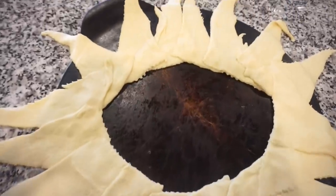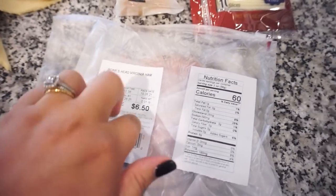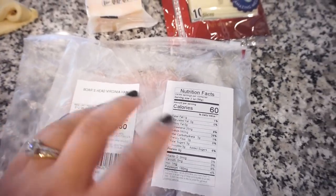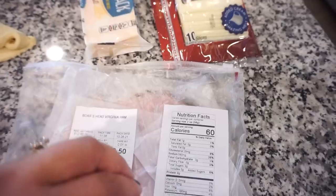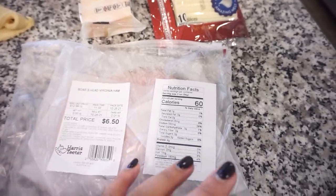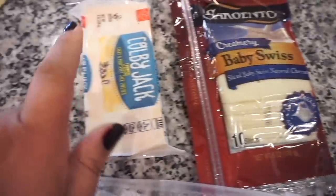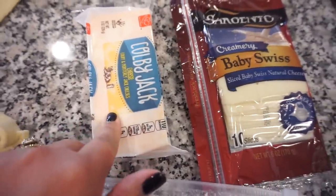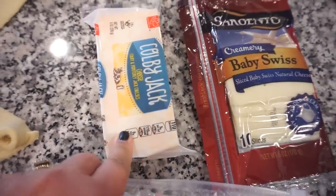Okay, so two rolls was the perfect amount. So we have our ring put together. And then over here, I just got some Boar's Head ham that we love sliced in the deli. I got about half a pound, and I got it kind of thin, not shaved, but not sandwich slice. And then we have some baby Swiss we're gonna put on there. And I'm gonna go ahead and shred up some of this Colby Jack. So we'll lay the Swiss down, then our ham, and then we'll top it with some Colby Jack.